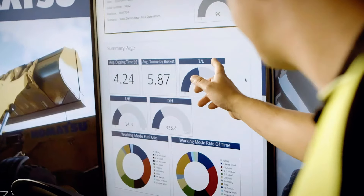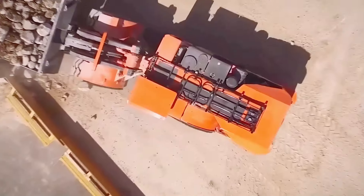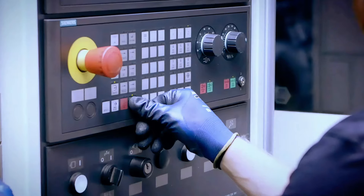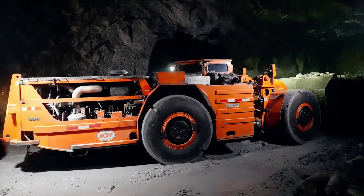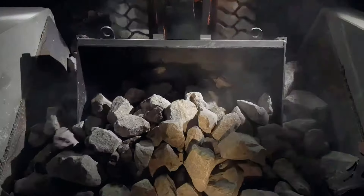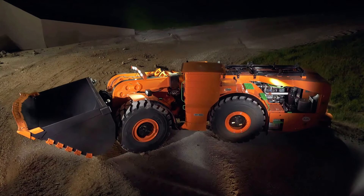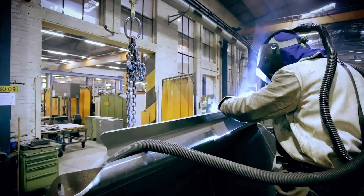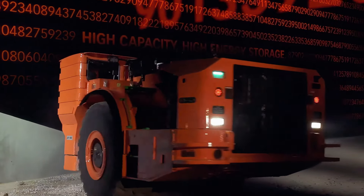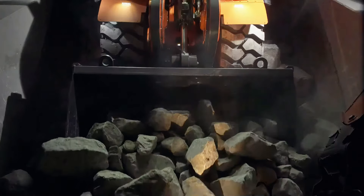Number 7: Komatsu 22 HD. Also from Komatsu America, this is a large hybrid mining truck designed for underground hard rock mining. Its narrower body and low, cramped cab make it suitable for narrow underground tunnels. Despite its small size, it is highly maneuverable thanks to a central articulation design. It features Komatsu's unique SR hybrid drive system, enhancing operational efficiency and reducing costs. The vehicle is 11.7 meters long, 2.8 meters wide, weighs 58 tons, with a 550 horsepower diesel engine, a top speed of 27 km/h, and a bucket capacity of 22 tons.